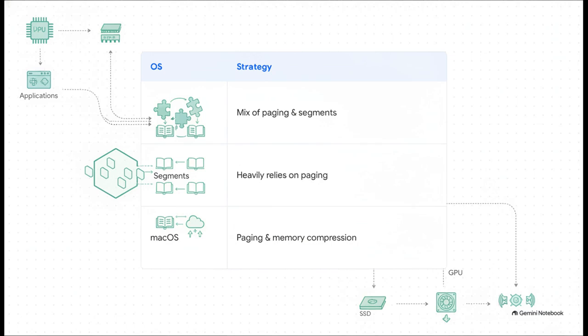Now, exactly how memory is managed depends entirely on the system's architecture. It's fascinating because we can see distinct engineering approaches to the exact same universal problem. Windows, for instance, utilizes a mix of paging and logical segmentation. Linux leans heavily on fixed-sized paging with some really advanced virtual memory features. And then macOS employs similar paging mechanisms, but it throws in these cool on-the-fly memory compression techniques. They're all solving the same problem of translating logical to physical addresses, just in their own unique ways.